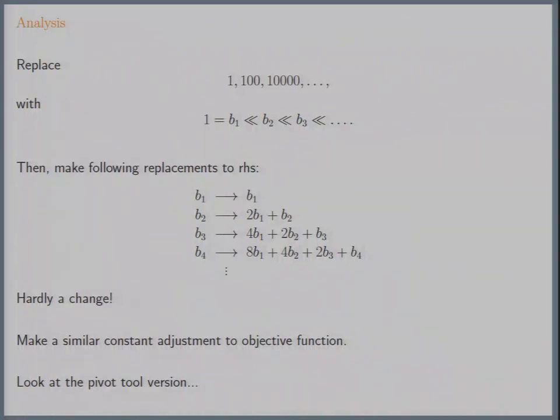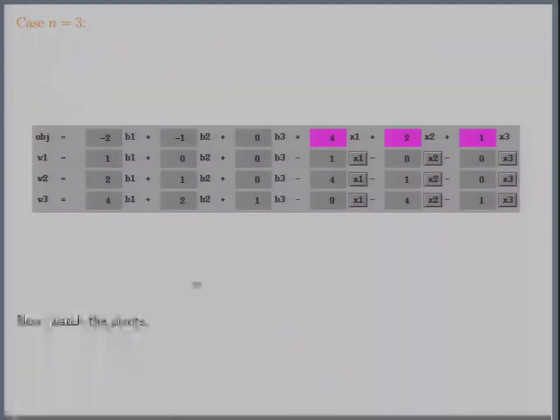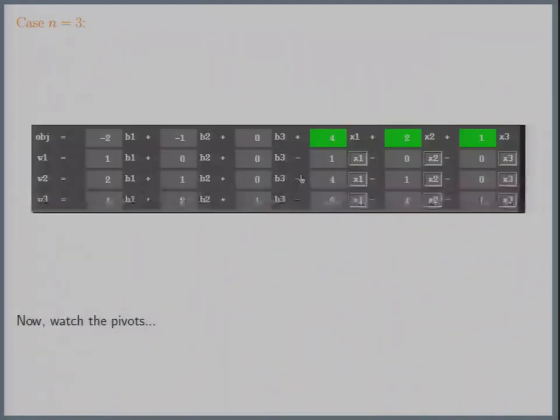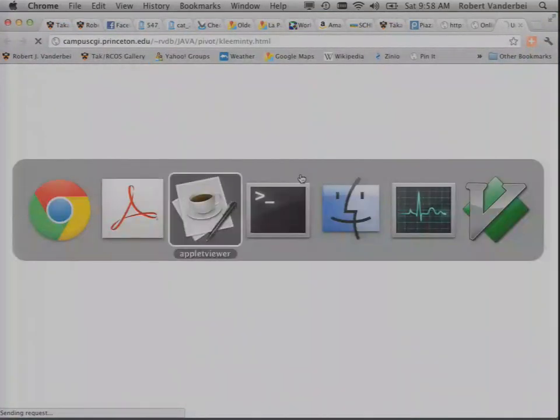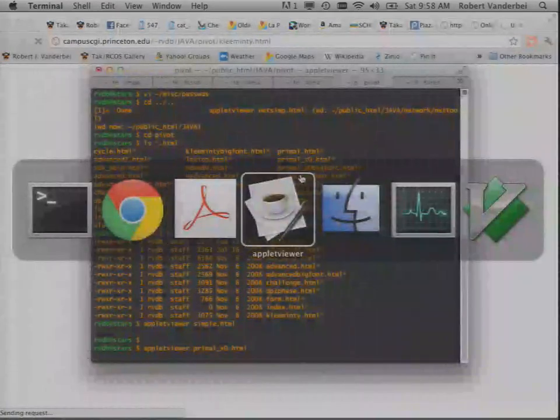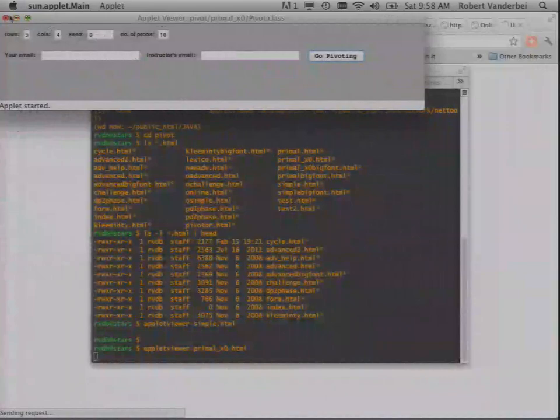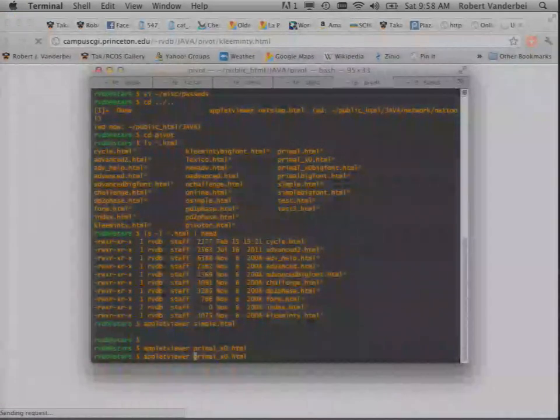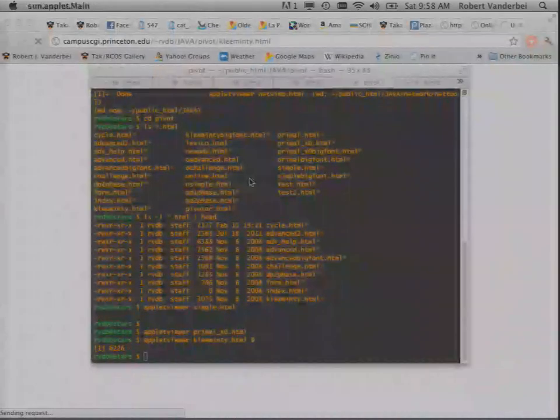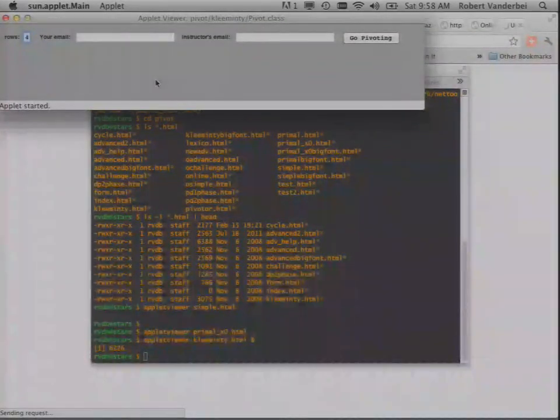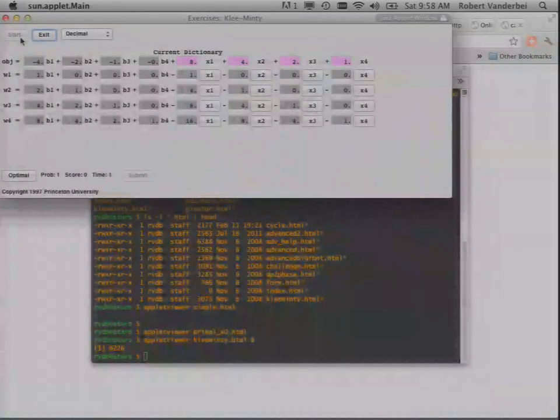So let's see, do I have this thing coming up? Let's see if this is going to pop up for me, or shall I go to my, maybe I'll just go to the Klee-Minty. Oops, hold on a second. I should exit this, go up here. Is it Klee underscore Minty? No, Klee-Minty. Okay, what size? Should we do 4 by 4? Okay, here we go. Here it is.